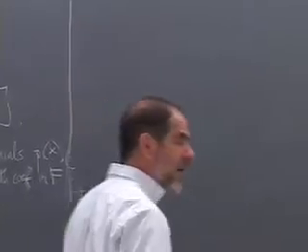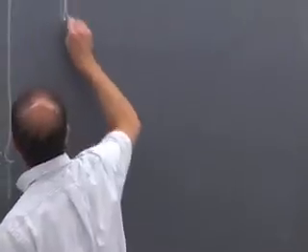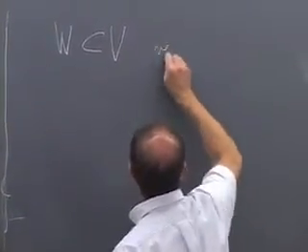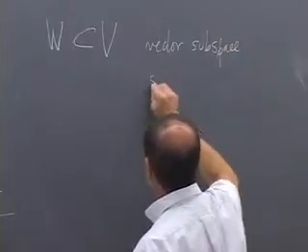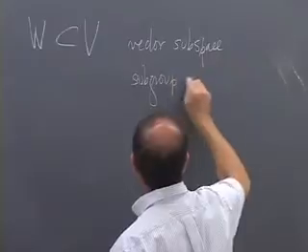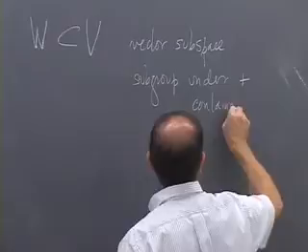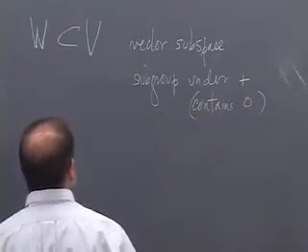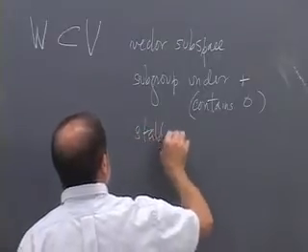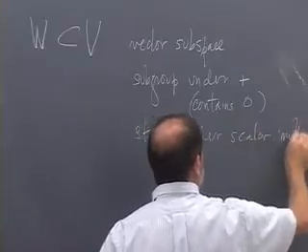All right. Now, just as we did for groups, we're going to have all kinds of concepts when we have subobjects, homomorphisms. So we say W in V is a vector subspace if it's a subgroup under plus, contains 0. Of course, that's what it means to be a subgroup under plus, and is stable under scalar multiplication by F.